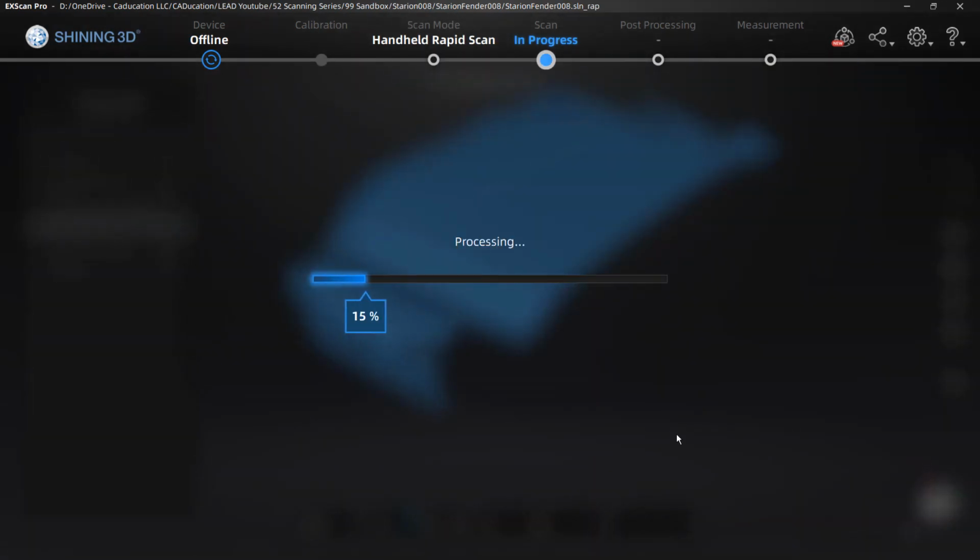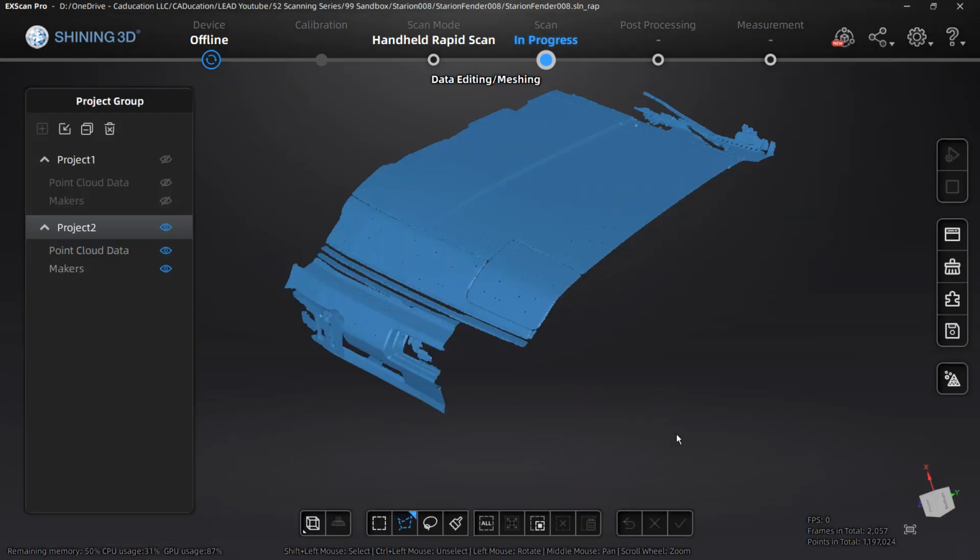And this is the point where all the points that we captured in the scan are going to be gone. As far as I know, there is no way to get that data back. Now, if we did the save as an ASC file, that would capture all of those points as a raw file. Now, those ASC files can be opened in MeshLab, which is a free mesh software. Apparently, it cannot be opened in GeoMagic. So I'm not sure which software can open it and which can't. ExScan cannot reopen that ASC file, so it's just kind of a safety save.